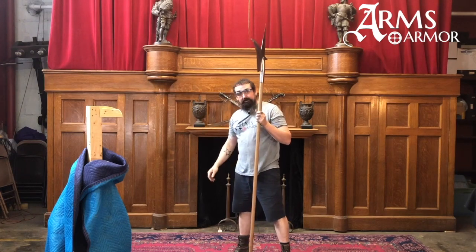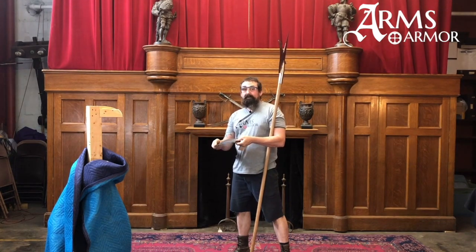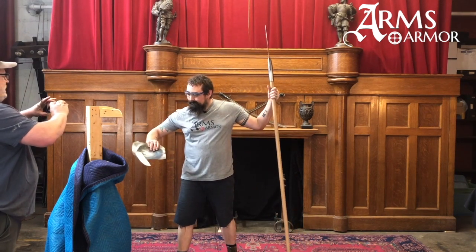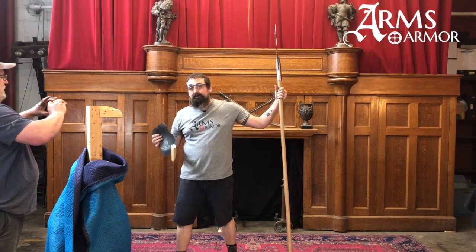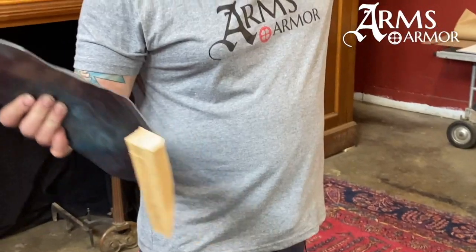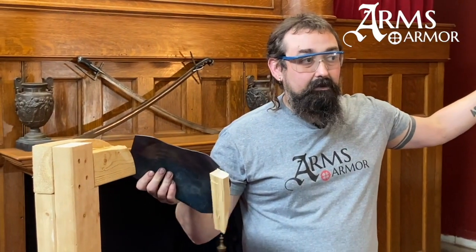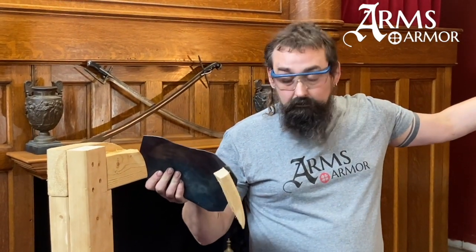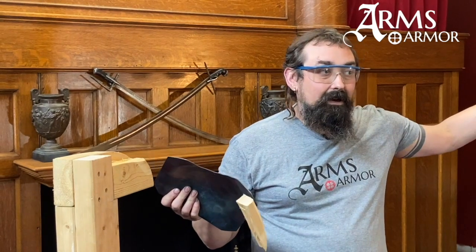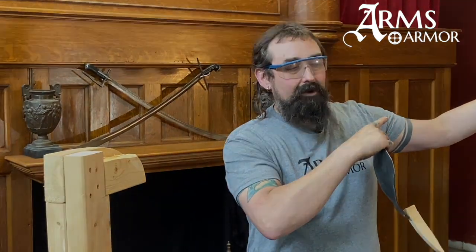Interesting — so we broke our two-by-fours and put a dent in this. This did not penetrate the mild steel armor; the bill's fine. What it did do is smash the heck out of the stand and ripped it out. Did this armor protect the guy from being skewered? That's a pretty hard hit, and I could have hit it harder in the heat of battle. You would not want to be wearing this if you get hit by that weapon.